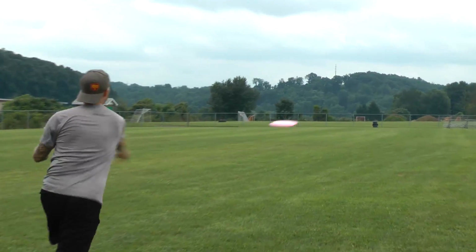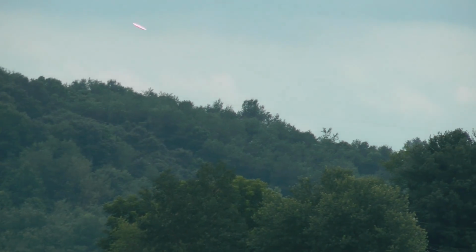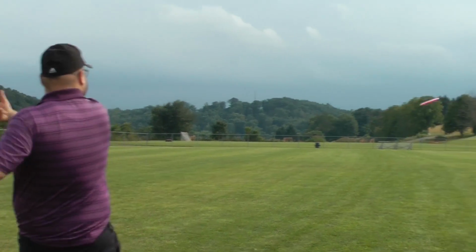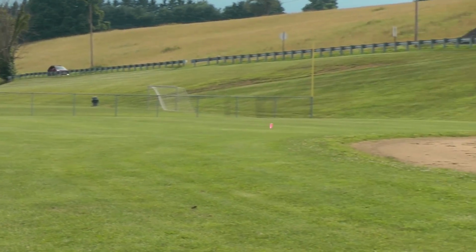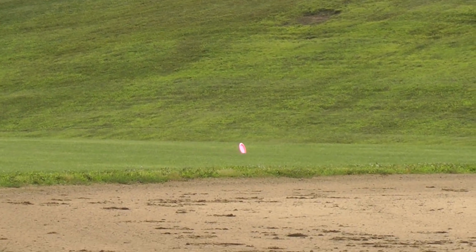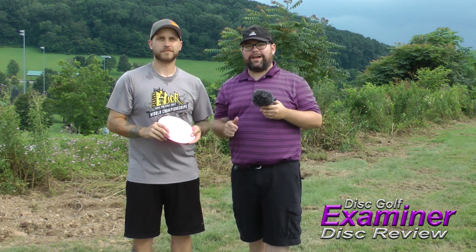When I threw the TDX on a forehand line, I threw it with a little bit less power, it flipped up and rode straight throughout the entire flight. When I threw the TDX with a sidearm, it flipped up, turned into a roller, and went for a long ways to the right. And that's how we threw the TDX in the S-line plastic.